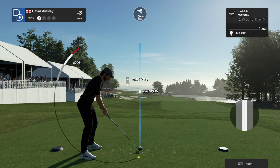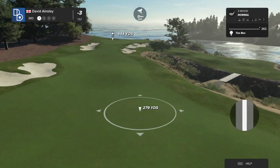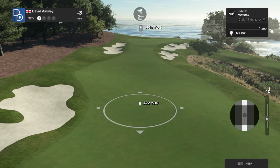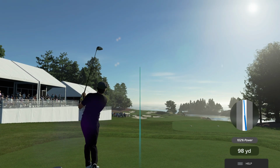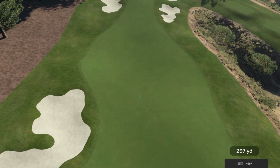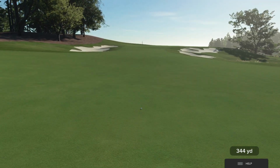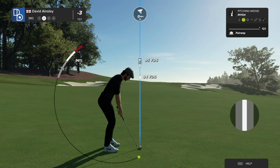Driver really isn't necessary, as there is out of bounds over on the right-hand side that comes into play in a hurry. Just avoid the bunkers on the left-hand side. Find the fairway. Second shot plays slightly uphill. It actually looks like an infinite edge pool. It's really difficult to judge distance control with that second shot. Still a great hole, one that you dearly love to make birdie on. Second shot here on the third.